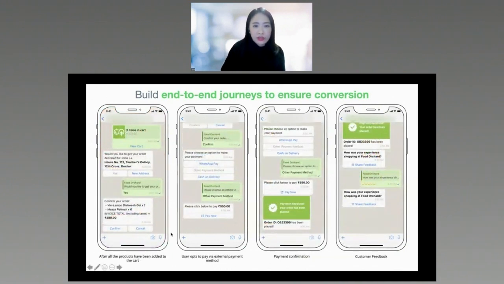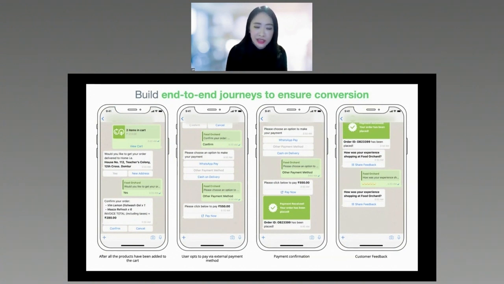So continuation of this, then the customer adds that Vim to cart. And you can see here, the brand has asked the customer, would you like the order to be delivered to your address? So they actually have even the address on file. So in this case, they have integrated the POS and the CRM system so that they know the customer's address and even the products they have ordered before. So it's really well integrated and well delivered here.